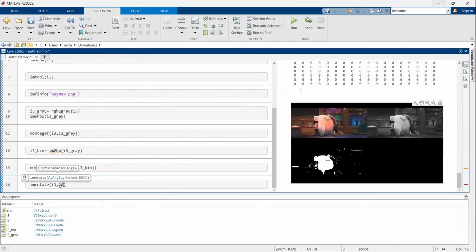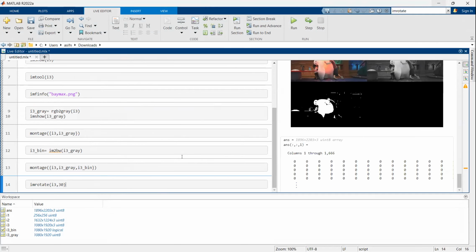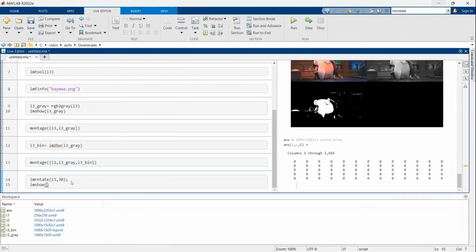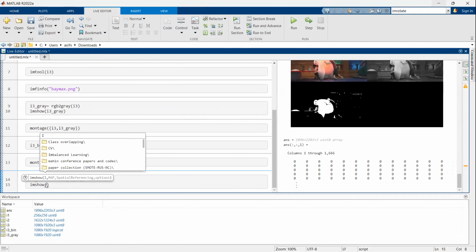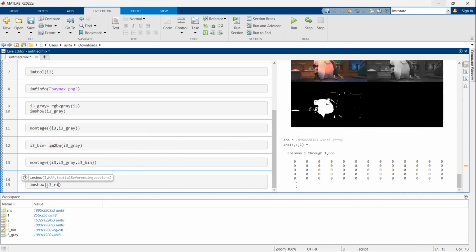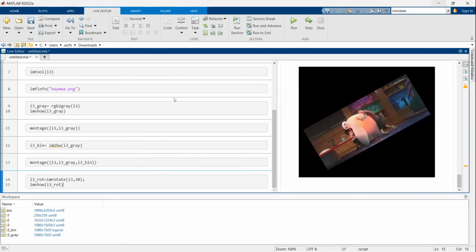So if I write imrotate, 30, and run this section, let me first write I3rot equals this, and imshow I3rot.